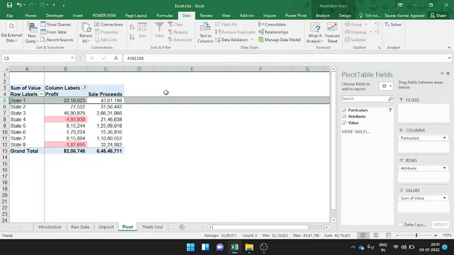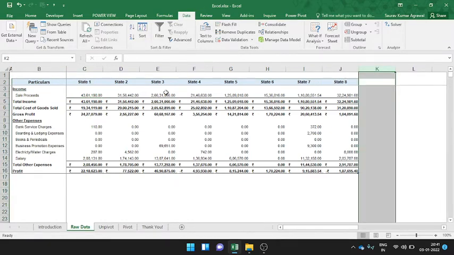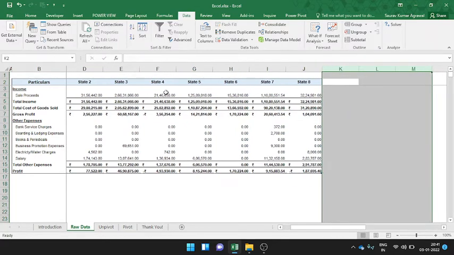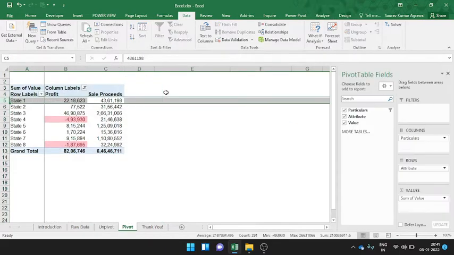We don't have to struggle to make the entire thing from scratch again. Let's say next month you have another state added here. Let's say the company starts operations in another state or maybe 3 additional states. Tada! The job is very easy because you already have everything in an interactive fashion, and the moment you click refresh, your data gets updated with that number. Right?